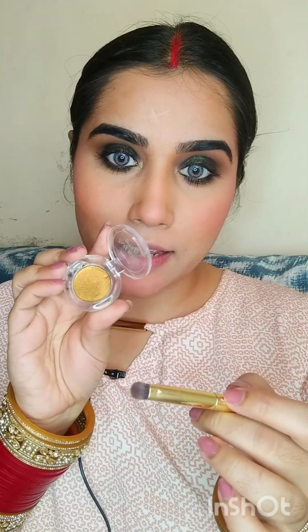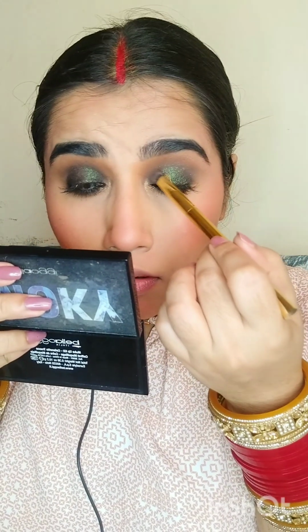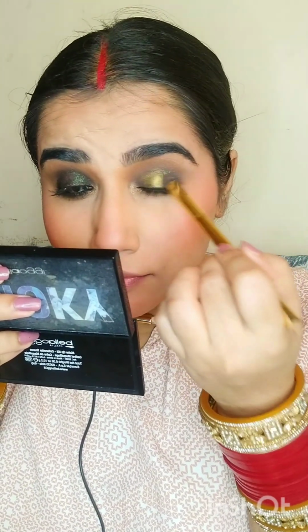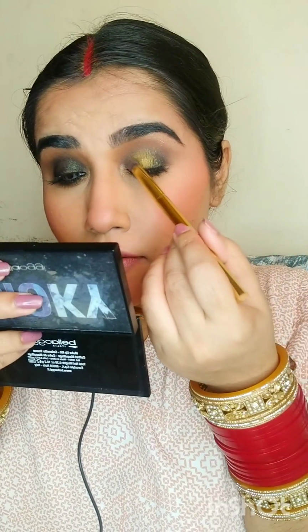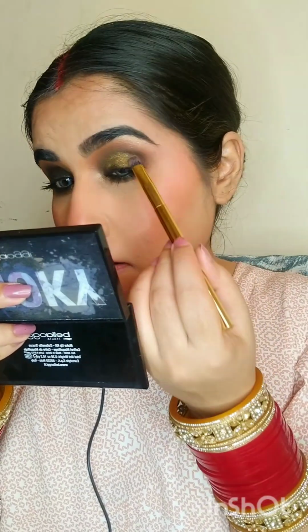This is the expensive palette, and now let's come to the affordable version. I'm going to use this Mars Northern Lights in the Pan eyeshadow, in the shade number 01. So this is how the shift looks like. Okay, I'm just going to take this shade and tap it all over. This is very pigmented. So this is your second look. I just love this look so much.